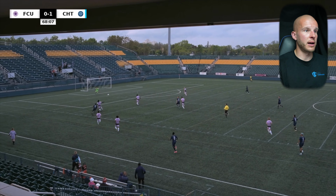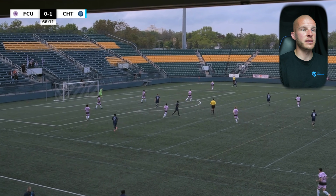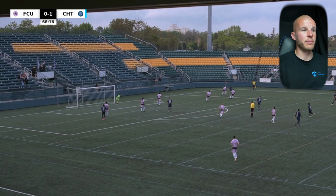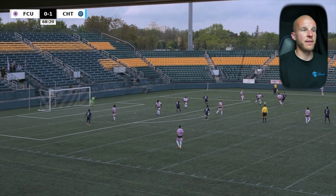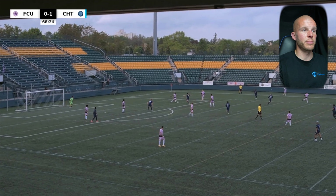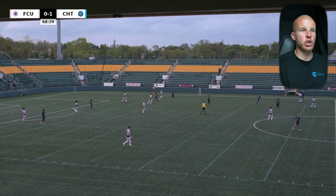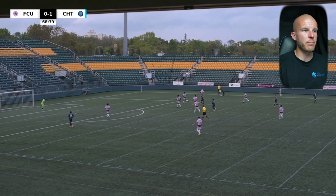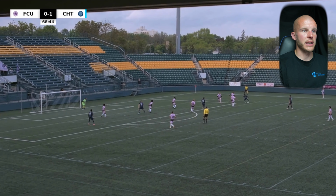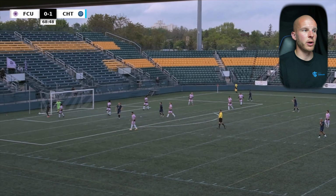Next play here, again, 1v1, just getting out. I'm pointing to the number 7 to get back and help me with this one. He does a great job of showing him, kind of doubling here. So that's me back into the 6. 6 does a great job of playing out. And then I'm going to rifle it into our 7, but that ball could have been a little bit better, a little bit more to him. It was only about a couple meters away, but again, that's just one of those things. Just got to be super accurate. Great job from our right back.